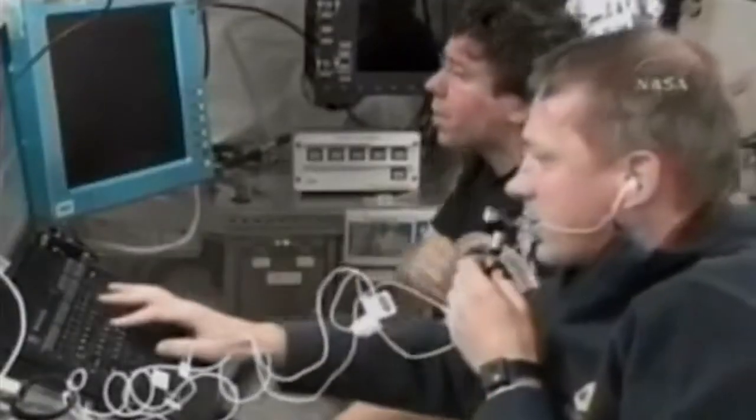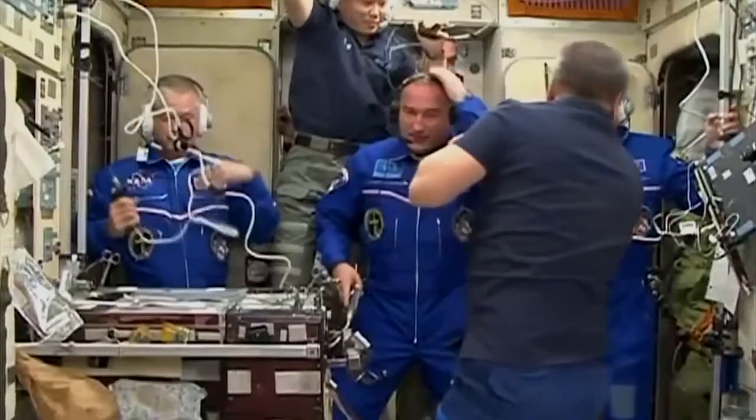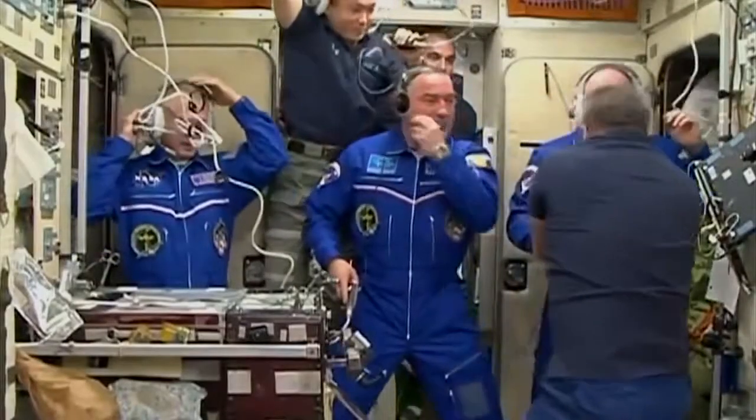Because, of course, in the assembly phase, mostly the space station was there with a permanent crew of US and Russian cosmonauts and astronauts. But once we went to a 6-person crew, which is when my crew arrived, we started in the utilization phase, the exploitation phase, and now there are 6 people permanently on board of the International Space Station. And it's also when the smaller partners, Canada, Europe and JAXA, started acquiring rights to fly long-duration space missions to the International Space Station.